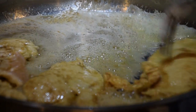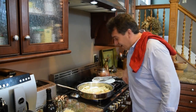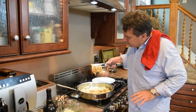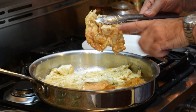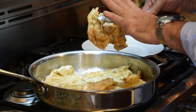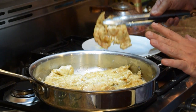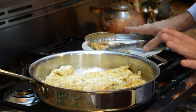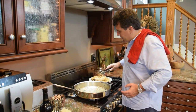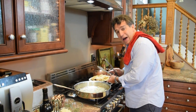See how it's just starting to get a little brown on there? Isn't that beautiful? All right, guys, it's been a couple of minutes. I just want to show you how beautiful that looks. You see that brown, beautiful, golden on the outside, and the inside, because it was hot on the searing temp, the inside is still nice and tender. So I'm going to plate all that. I'm going to put them in the oven about 200, 250 degrees. And now I'm going to turn the heat down. I'm going to pop this in the oven.